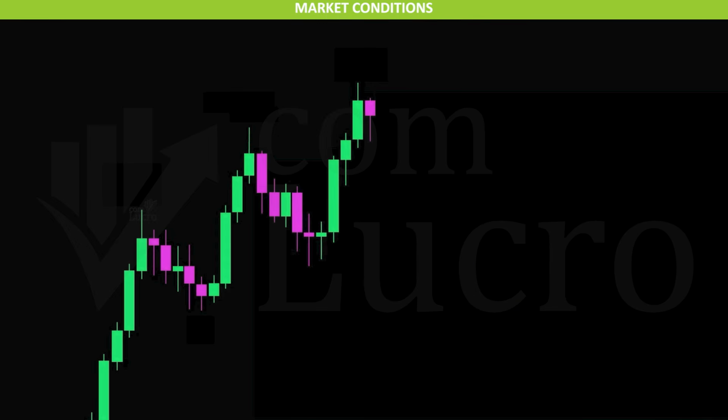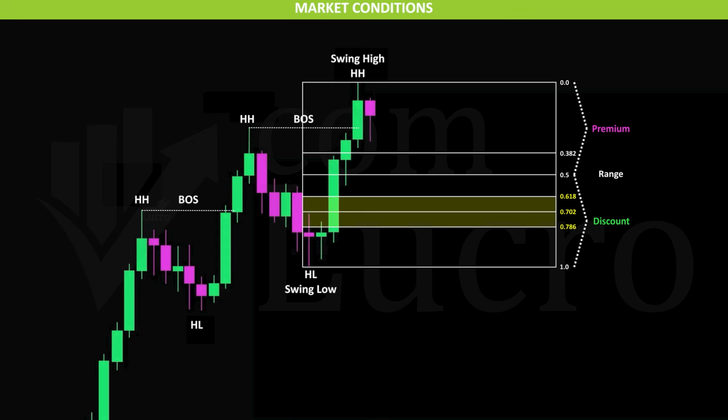When price breaks above a previous high in an uptrend with a strong close, we mark it as a break of structure, also known as BOS. This signals continuation and confirms that buyers are still in control of the market. Because of that, we continue looking for buying opportunities. We then mark the beginning of that breakout move as the new swing low and define our trading range. From there, we expect price to retrace, find rejection within that range, and continue higher, ideally reaching or exceeding the previous high.